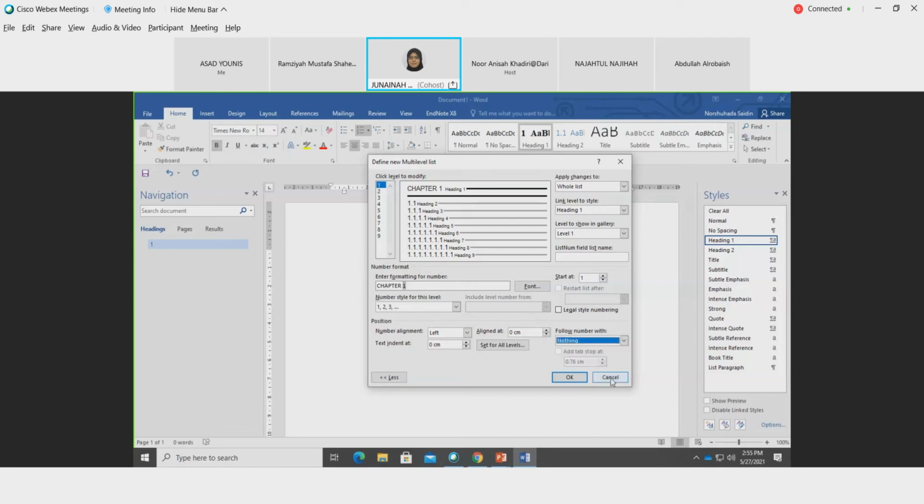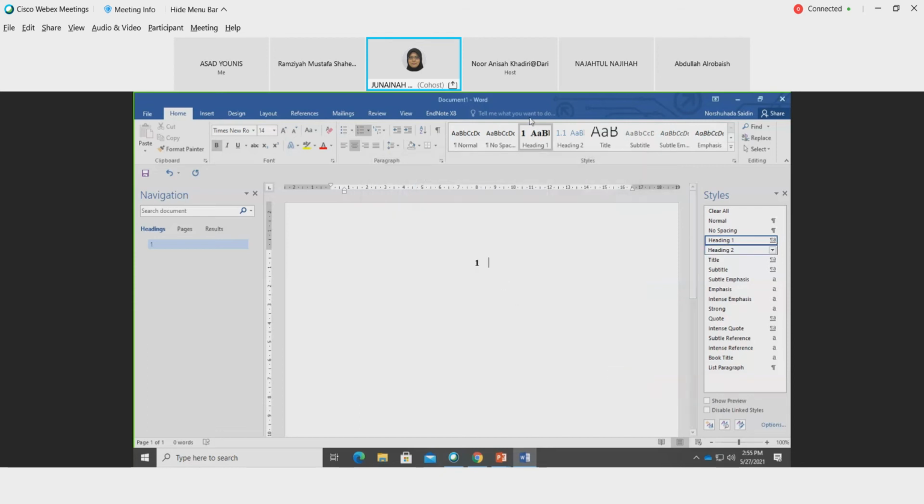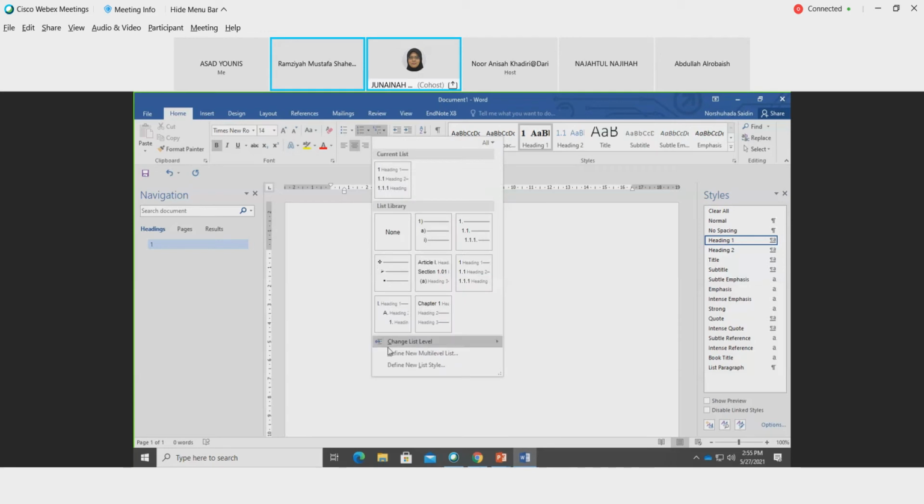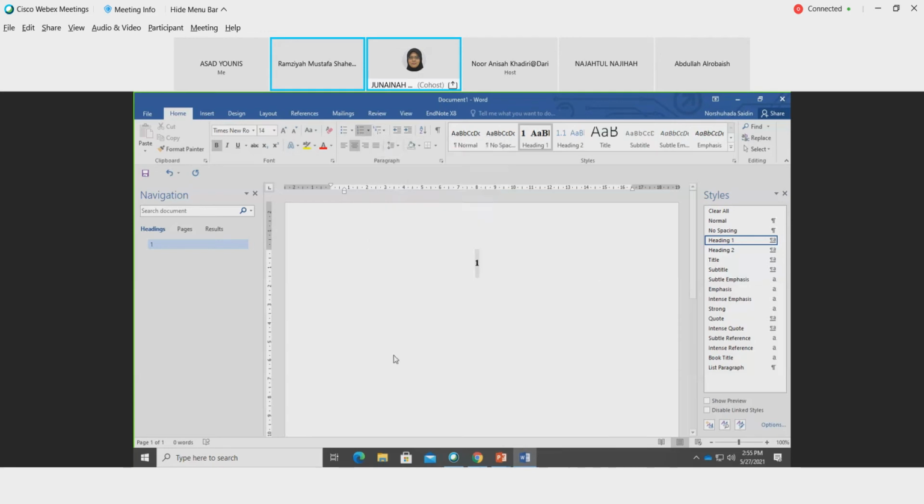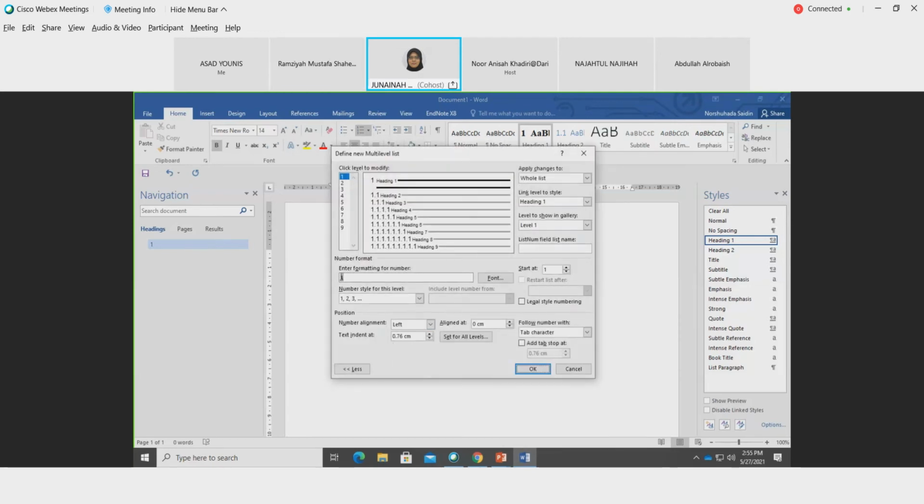Okay, so I repeat. Go to multi-level list and define new multi-level list. Put your cursor before number 1 and type chapter in capital. Don't delete the number 1. For number style for this level, we want it in Arabic, 1 to 3.